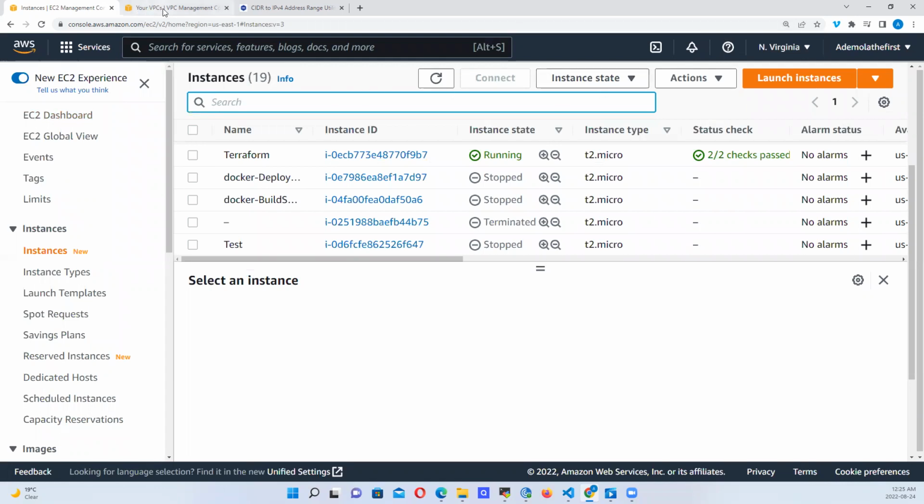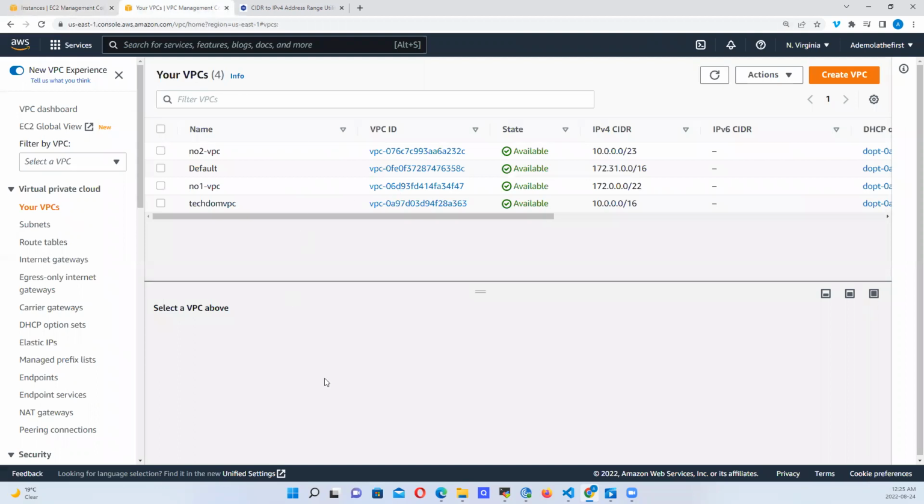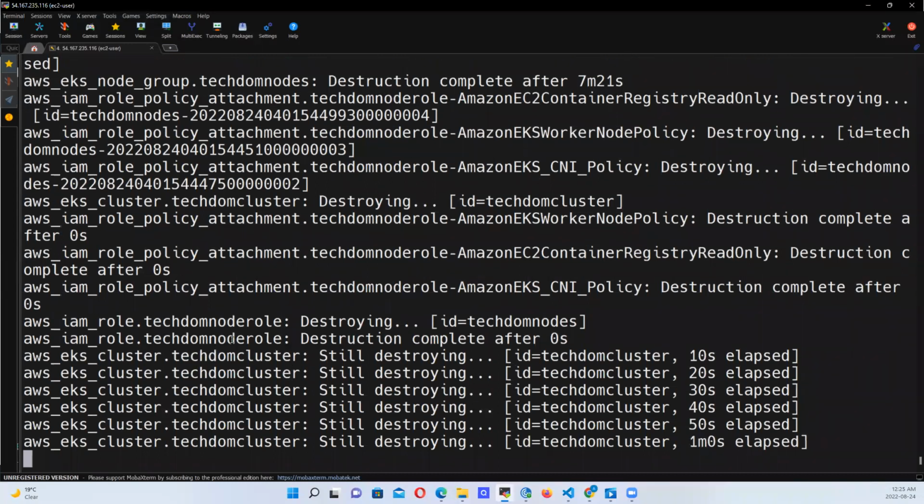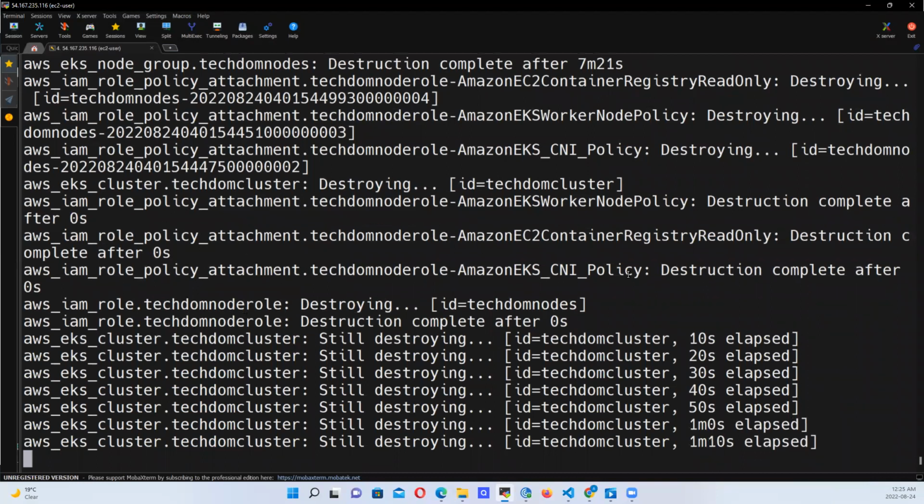So what else do we want to look at? Okay, the node has been destroyed. So the cluster is being destroyed. I think some roles are down.